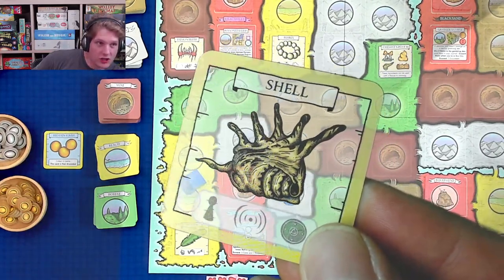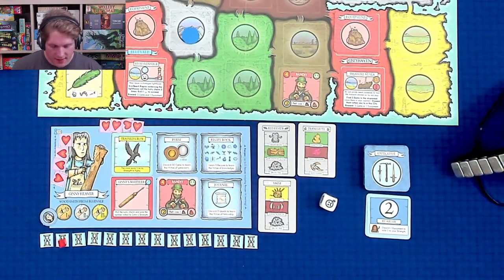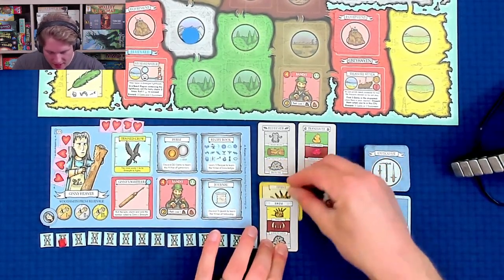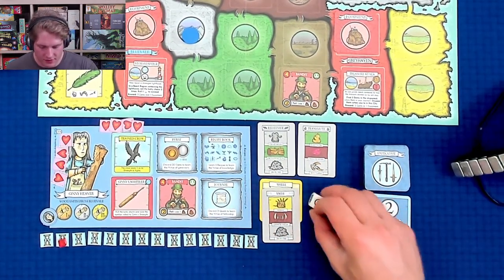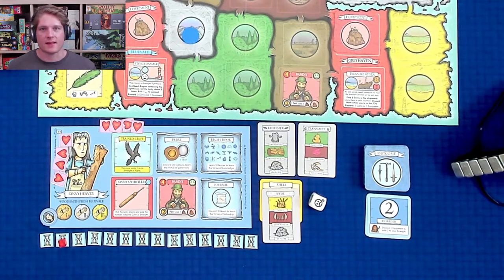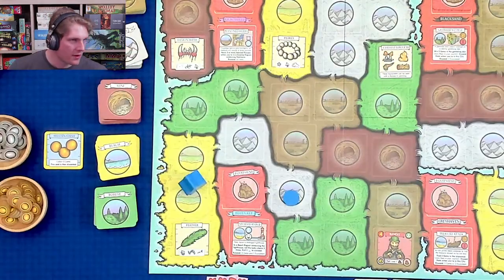Nope, instead we found a shell. But the good news is that the shell is something we need to unlock our swim power. So we're one item on the route to the swim power. Fantastic. And now I've resolved both characters, and this moves on. And now I get to just keep going.